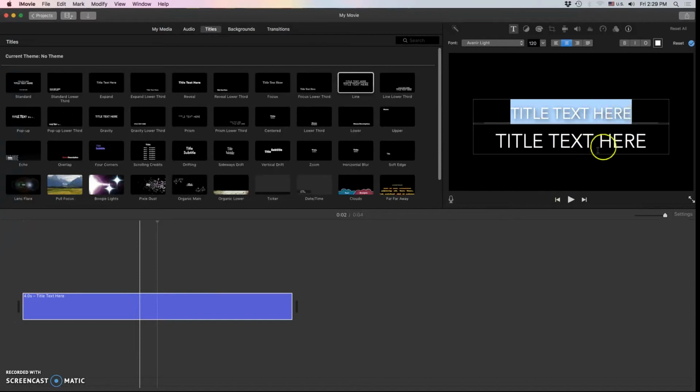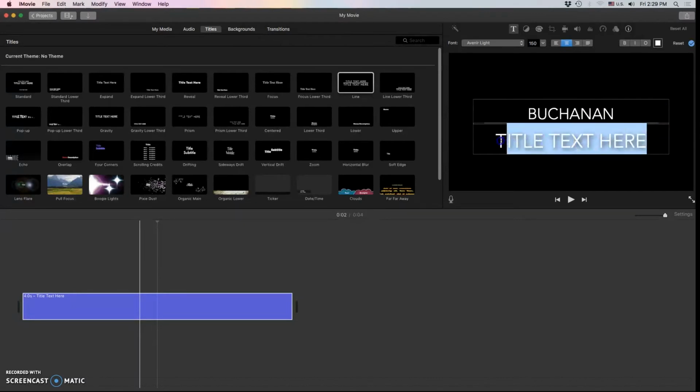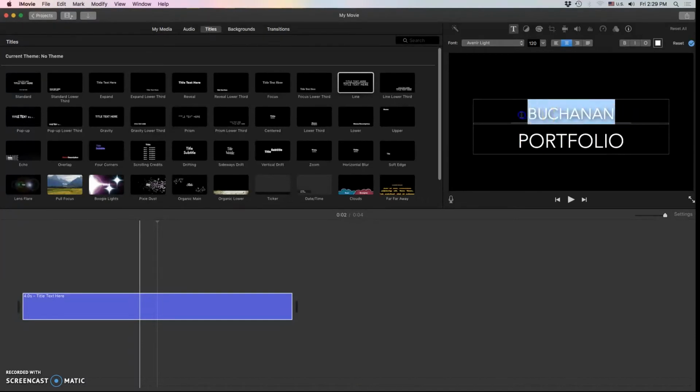And notice the moment I do that, the text becomes editable. So I'm going to put my name and what this is. I could say graphic design portfolio. I can just abbreviate it to say portfolio. I can change the size of the text if I want to create a little more difference. I can change color. There's a few changes I can make, but there's lots about these little preset titles that you can't alter at all. So make sure you make a choice that you're happy with before you start trying to edit it.